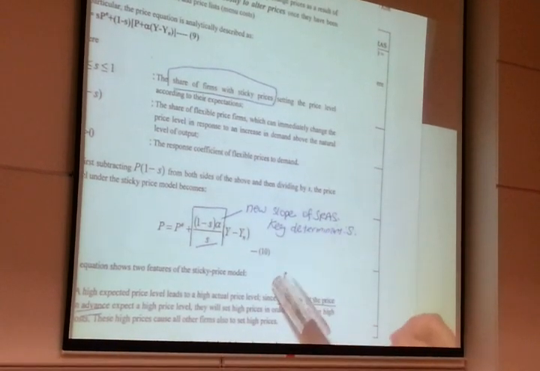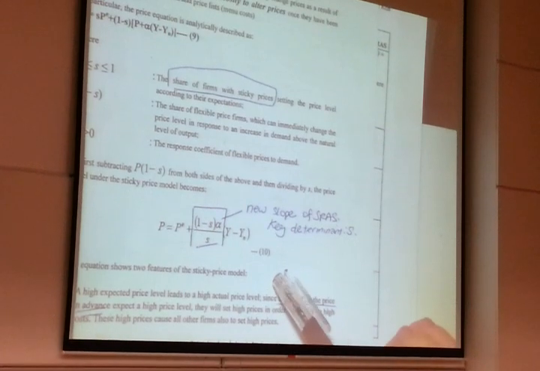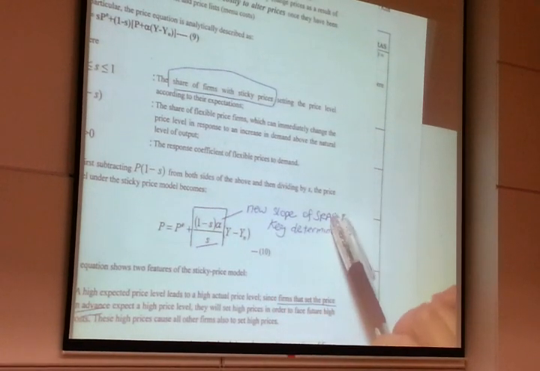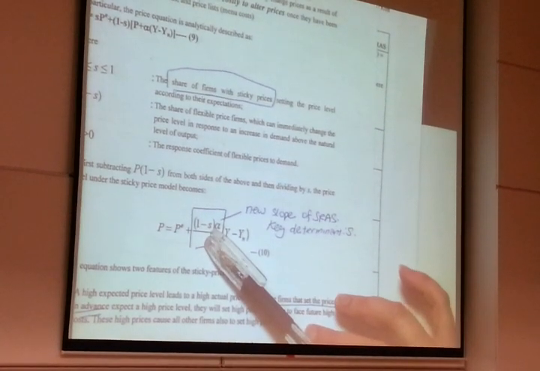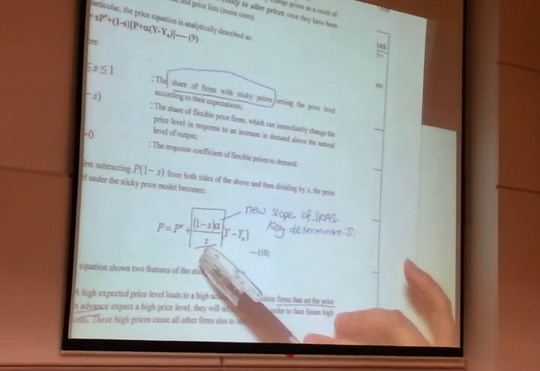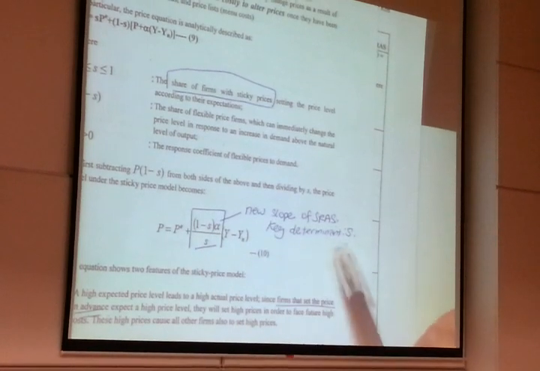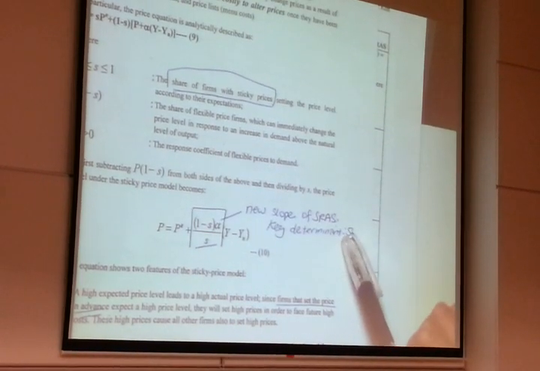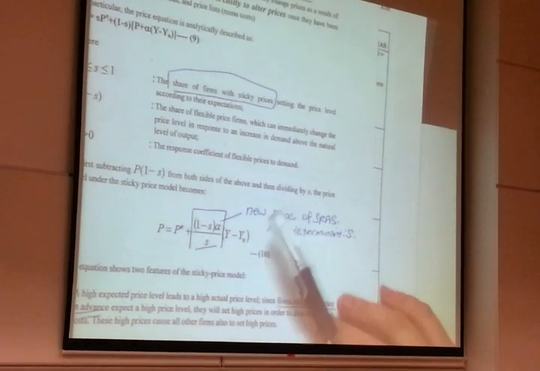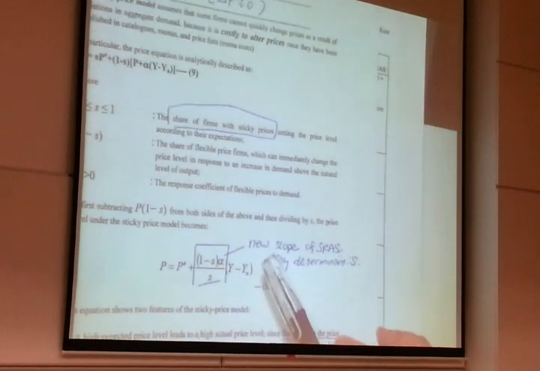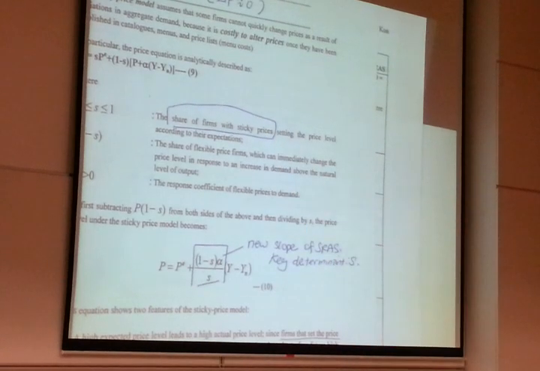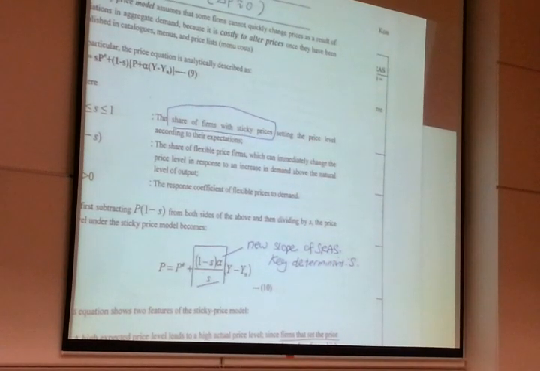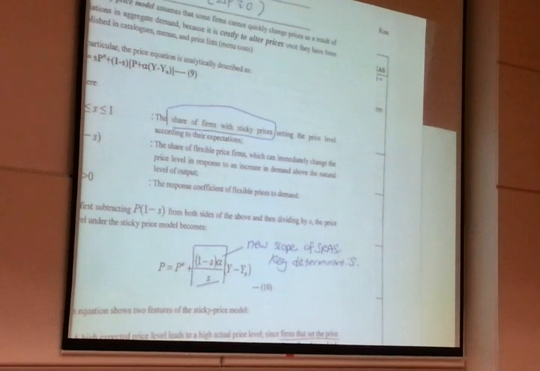So here you need to put this equation, which is actually the revised SRAS, and you look at the slope, (1 minus S) times alpha divided by S. So you must focus on the coefficient S, which is the degree or the share of firms in the economy already facing sticky prices. This behavior is not that difficult if you focus on S itself.